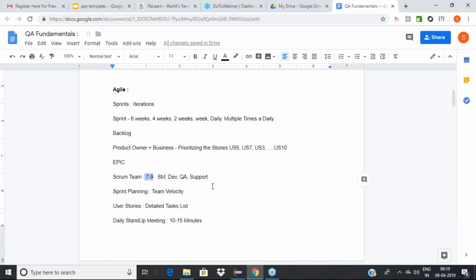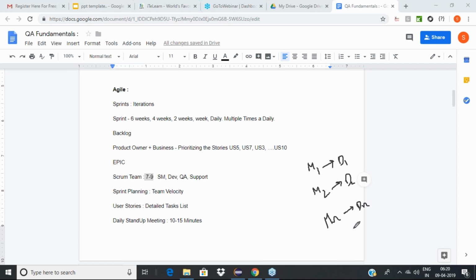Because it's very natural. As a QA, you will have more knowledge about the product compared to a development guy, because of the roles and responsibilities. If you look at it traditionally, or largely at any company, they will try to have one developer for each module. So let's say you have a project with different modules, M1, M2, and n number of modules. Depending on the life cycle and the timelines, there will be n number of developers working, like developer one for module one and developer two for module two.